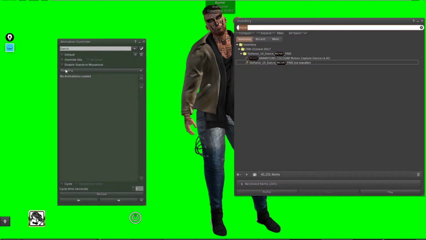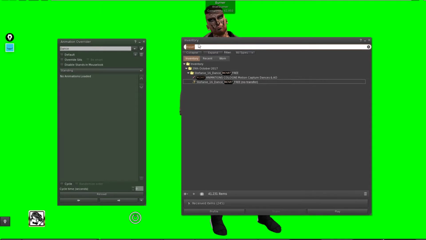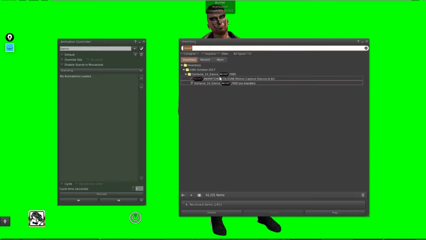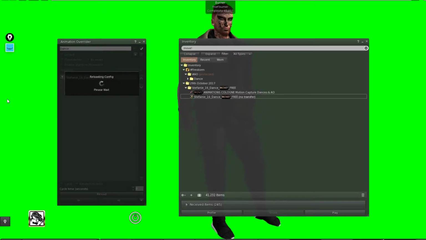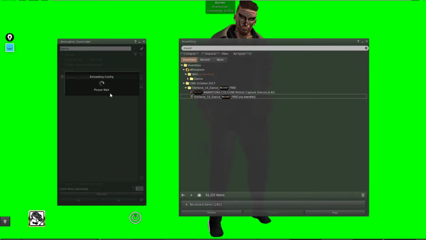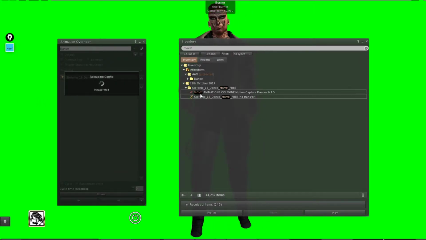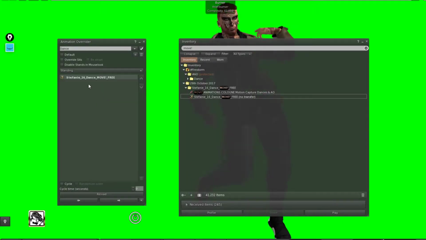I don't care which category now. I'm just going to drag some animation I have, a dancing animation from Move, and it was free, so I'm going to show you a quick demo of how it looks. You just drag it and drop it in here by clicking with your mouse button and dragging and dropping it inside.